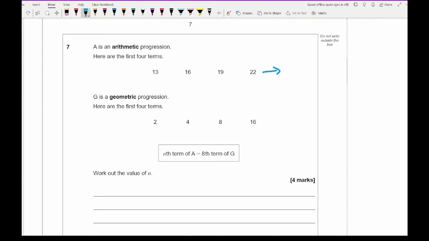Well, first things first, let's work out the nth term of this. Well, we can see that the difference is plus 3. So that means 3n is going to be in the formula. And how do I get from 3 to 13? Well, I need to add 10. Then moving on to the 8th term of this geometric progression, well, you can either do that by continuing the sequence. And so here we can see that we're just doubling. So that's going to be 32, that's going to be 64, that's going to be 128, and that's going to be 256.